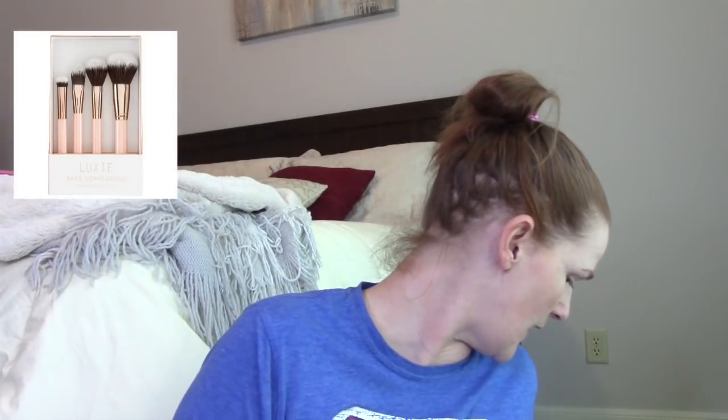All right, let's talk about Luxie Face. This has been in the sale a few times, and this is a really good brand. If you don't have makeup brushes, I do highly recommend it out of all the makeup brushes in here. If you need a face brush, I have a couple examples of Luxie brushes. I have a lot of different Luxie brushes. I don't have this particular set, but I do have some of the brushes from this set.